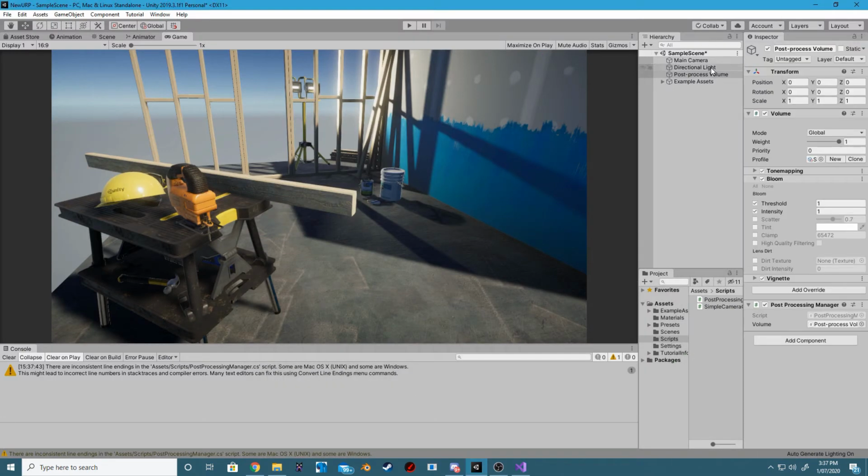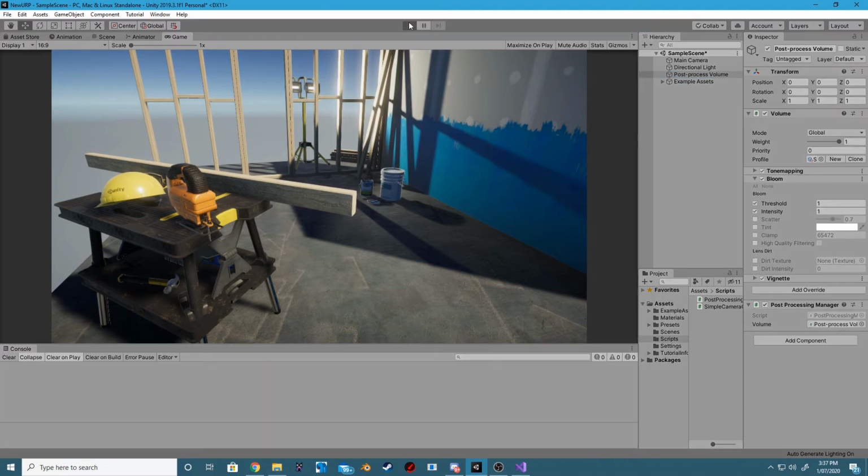Alrighty, so I'll just leave it open here so that you can see. Actually, you probably won't be able to see the value change because of that bug I was talking about. We'll see. Okay, so it is pulsing. Getting brighter, there it is, going down, now it's getting brighter.